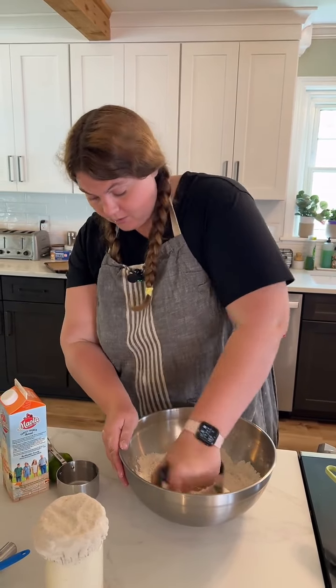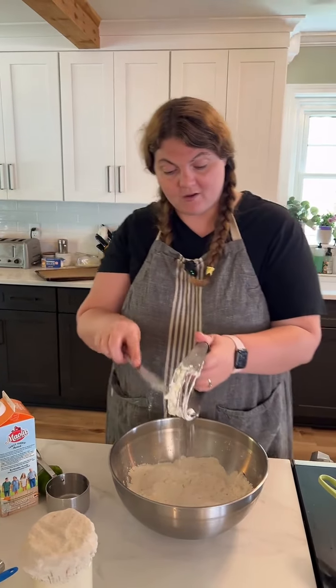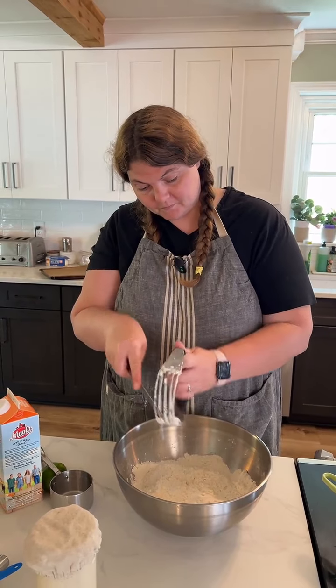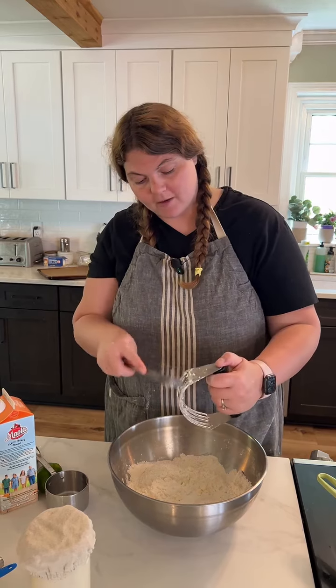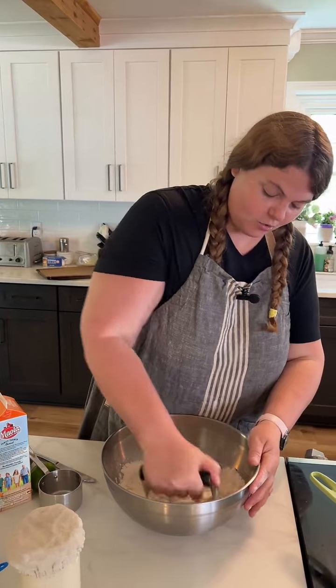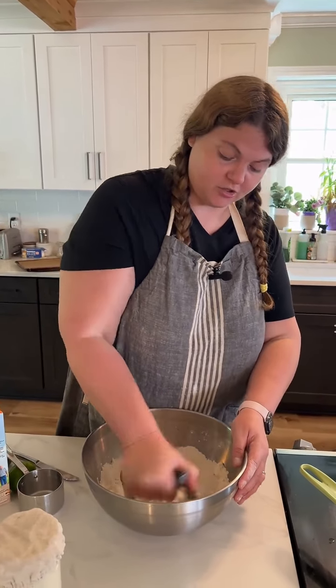Here we go. And then I'm going to go through with my knife here and clear out any butter that I have stuck in here, because I want to cut it all up. It's okay if you have a couple chunks that are a little bit bigger. Those will just be more like a butter void in your scone. But again, you want those a little bit broken up, because that's going to help lead to your fluffy layers in your scone.